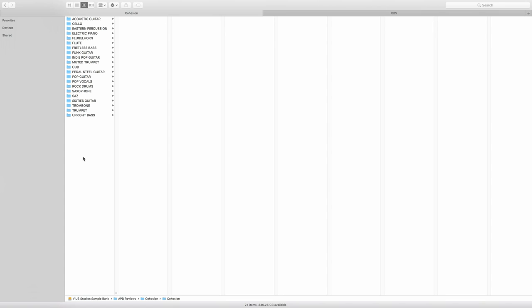The library doesn't run on a sampler engine or anything. It's literally just a collection of loops in wave format, which is great because it gives you that flexibility of being able to get in there and edit the loops and speed them up or slow them down or transpose them or take little sections of them even, and they will stay pretty solid for the most part.